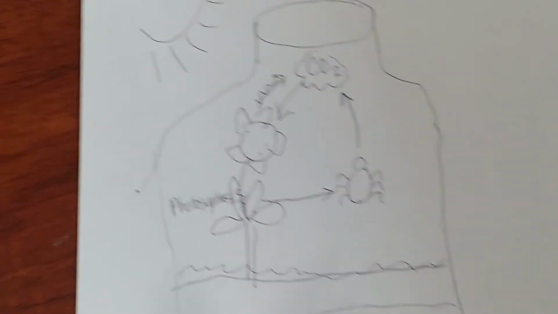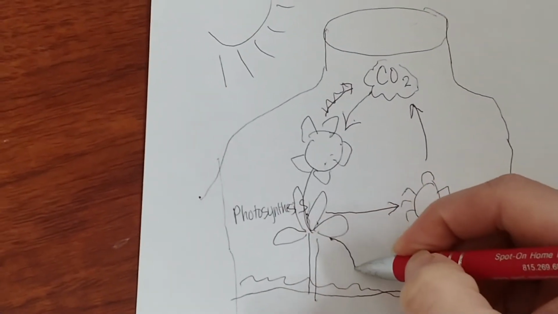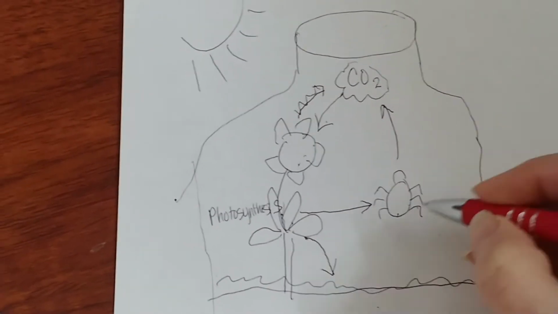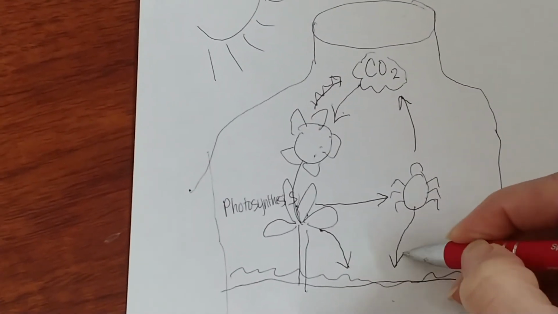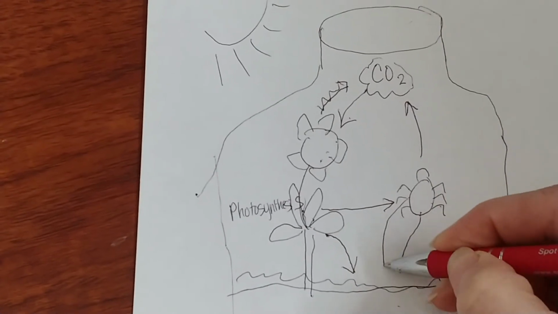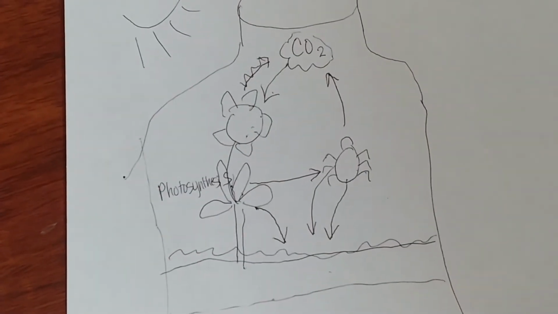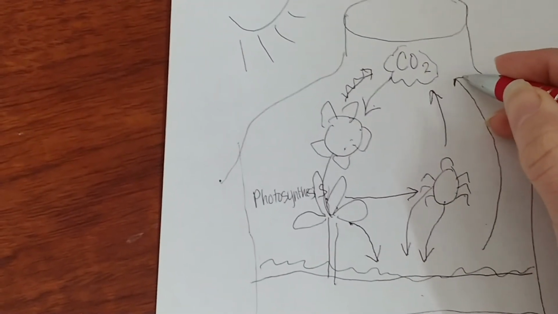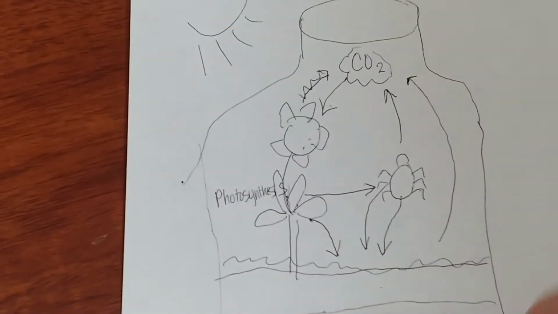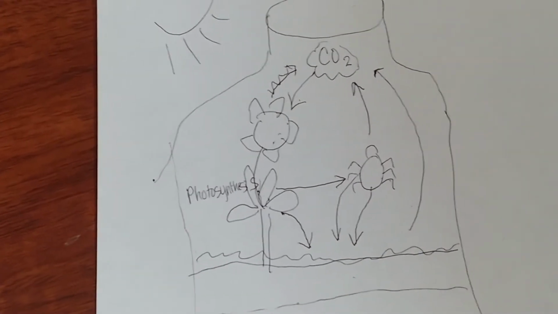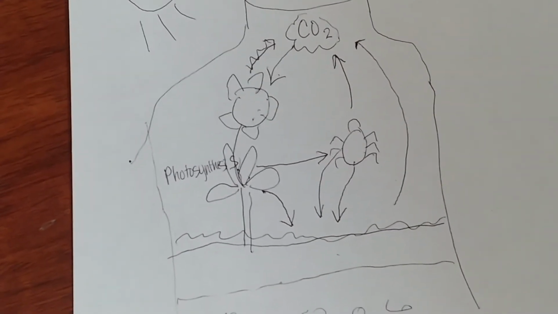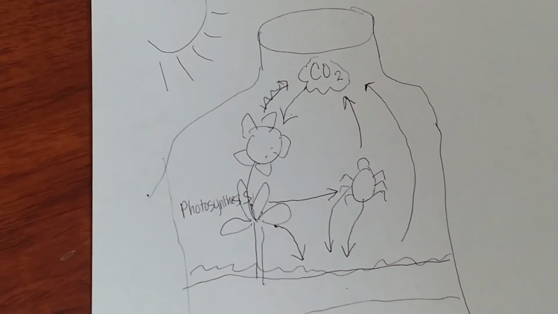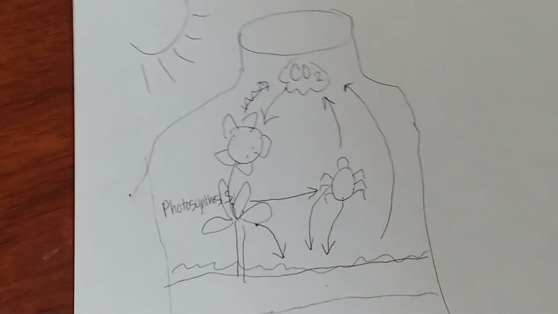Now we have some other things that could happen. Let's say it starts dropping leaves or part of it dies. It's going to go down into here. Also, when the bug dies, or when it goes to the bathroom, that will enter into the bottom. Then that will go through the carbonification process eventually if we have our ecosystems last long enough, and that will go right back up to CO2 in the atmosphere. Hopefully that makes sense to everybody, and your drawings will be a little better than mine were today.